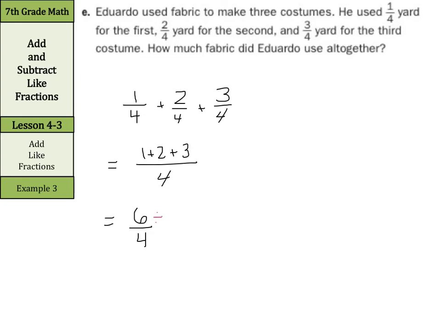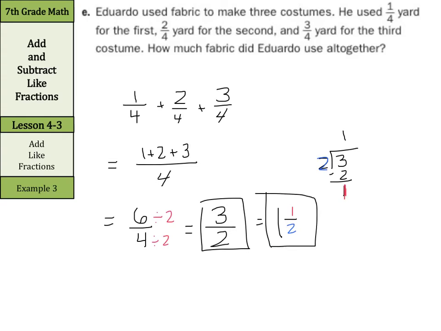Now, to simplify this, we can divide by 2 on the top and the bottom. And we end up with 3 halves. And 3 halves is an acceptable answer. Or you could do this in your head as well to get this into a mixed number. 3 on the inside, 2 on the outside. You would get 1 and this 1 over that 2. So 1 and a half works as well. And since we're talking about fractions, let's just keep our answer in fractions. 1 decimal point 5 is the same number. But since we're talking about fractions here, let's just keep our answers in fraction form.